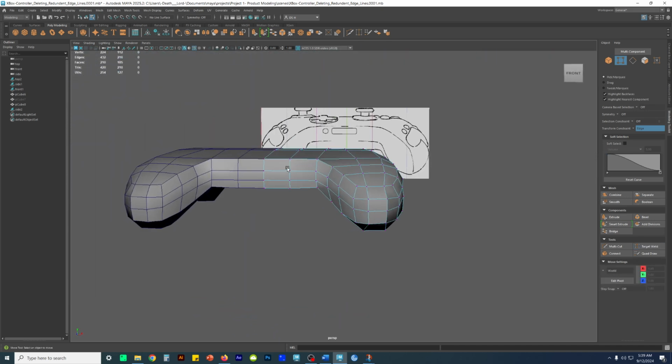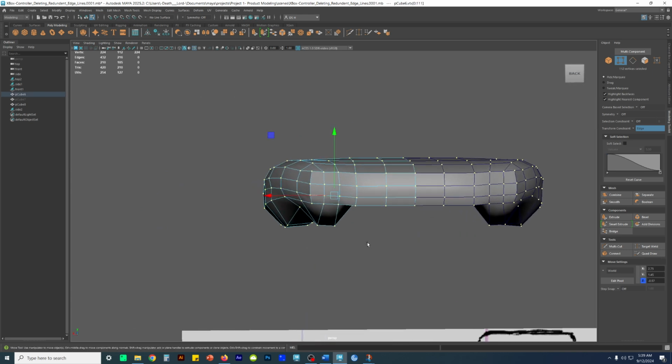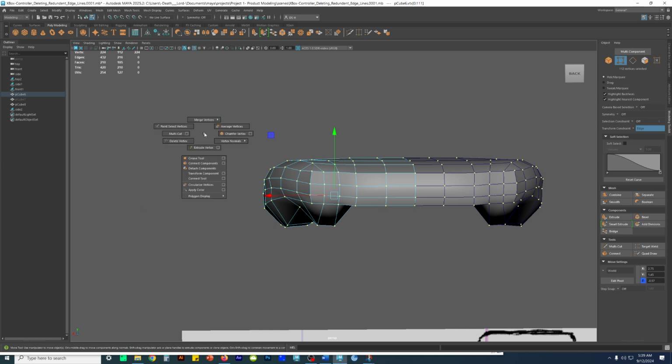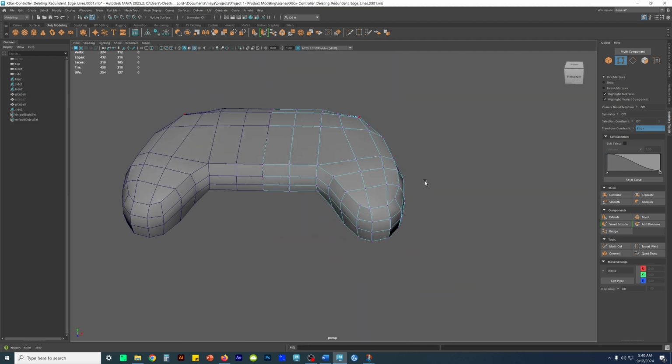You know what? There might be some hidden vertices. I'm gonna grab all of it. Shift right click, merge vertices option box. Again, merge vertices option box. 0.005. Right now there's 224. Let's see if it reduces anything. Looks like it's okay. We welded any hidden vertices.